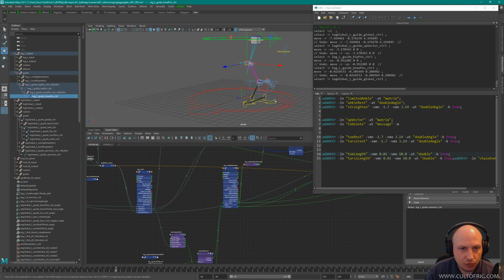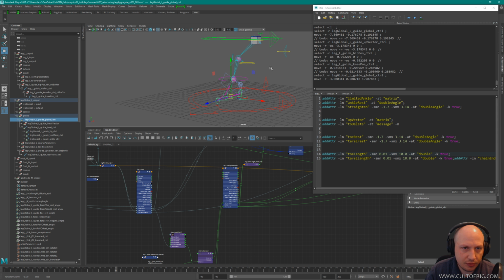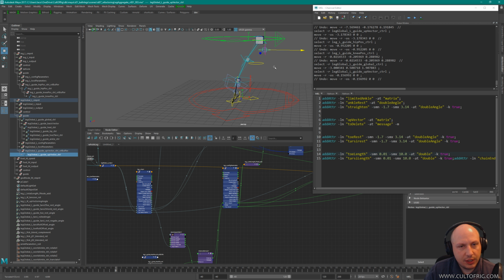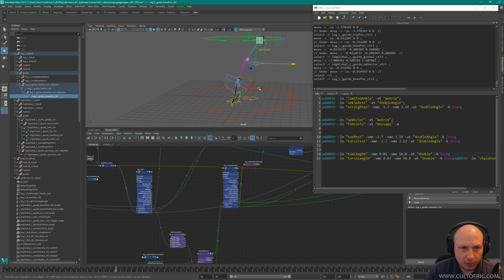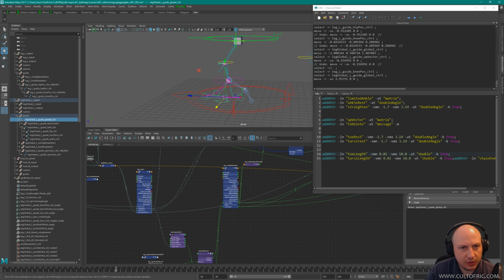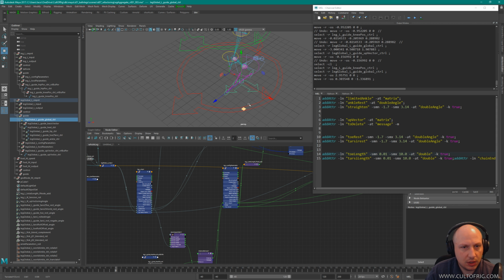The outstanding issue with that is that if we move the leg global guide, like we do want this to go on some axis and move the up vector where we need it for the default position, that is all cool, but this doesn't follow. So we need to recycle one more part of the rig. I don't believe that we want to do something ad hoc for this. And then we should be, I reckon, good to go. So let's have a look at that.